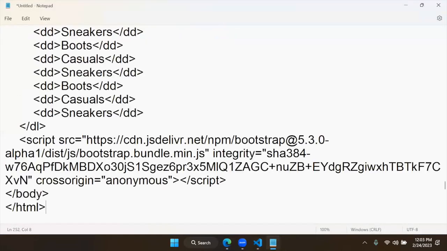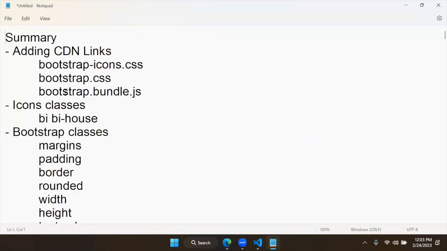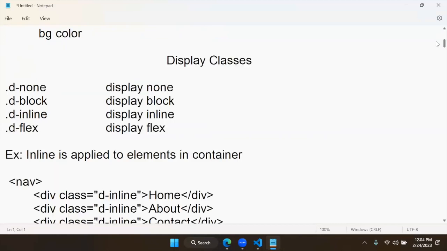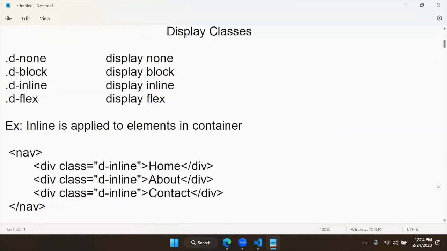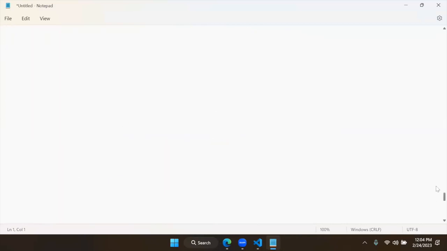So for positions, these are all generally CSS concepts. What Bootstrap is doing is making them simple just by applying a class. Without Bootstrap, you have to write a lot of code. In Bootstrap, just apply the class. Then it will automatically start working for that, right? So now you have seen two things today. One is display. Another one is what? Positions. Display and positions.